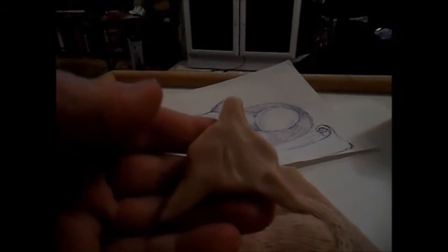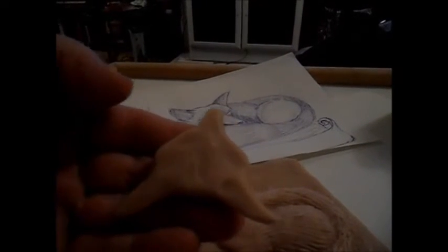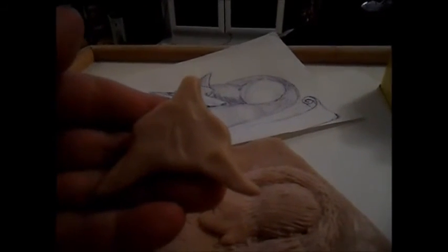Now this is the back of the head, and I'm going to score this and score that area there, fit it on and come back.